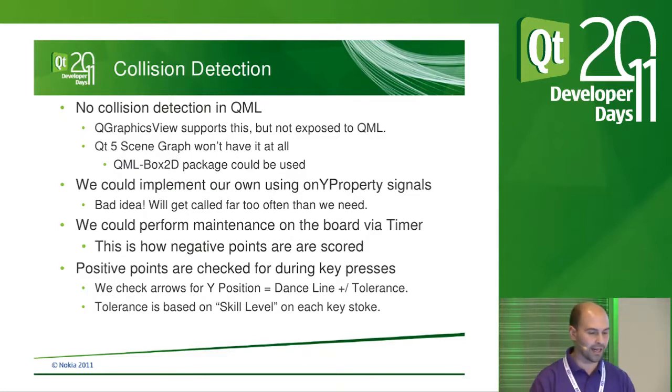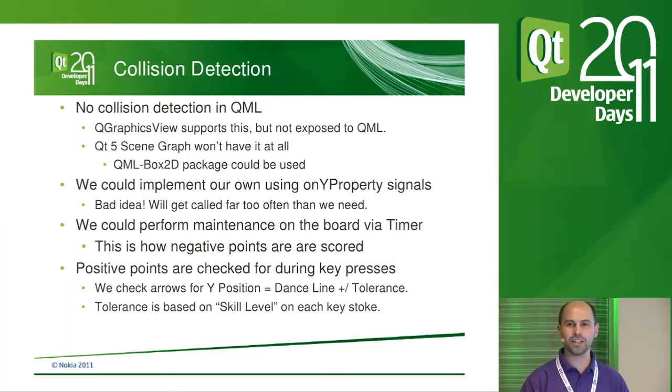So as you look at a game such as either StepMania or Side Scroller, something that always comes to mind is it would be really nice to have collision detection. If we could just tell somebody else, well, just tell me when the arrows collide with the dance line. That is not natively available in QML, even though the base of QML, QGraphicsView, does have collision detection. So for this particular problem, collision detection wasn't available, and we actually figured out we didn't even really need it.